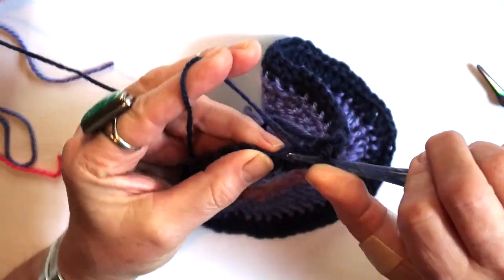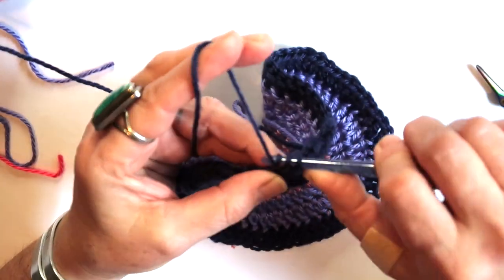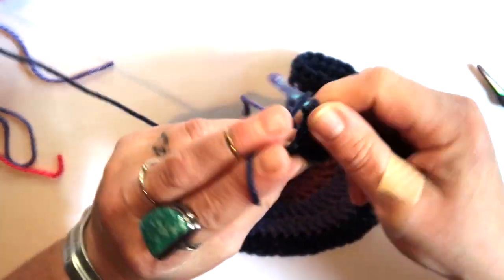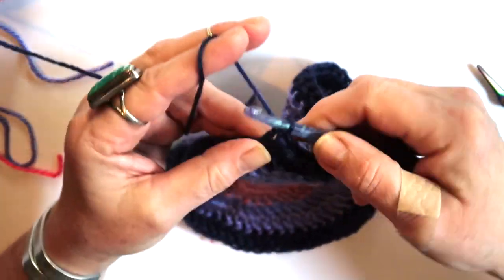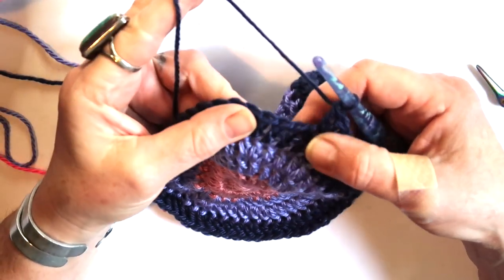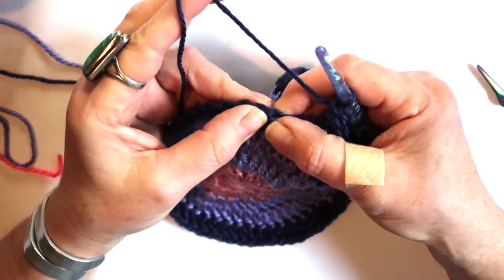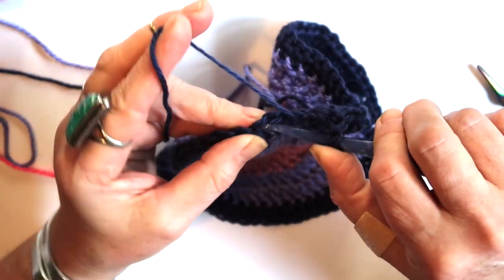One, two, and three. Like a granny square, right? Three stitches. Skip three stitches, one, two, three. In the fourth stitch, put three double crochets.